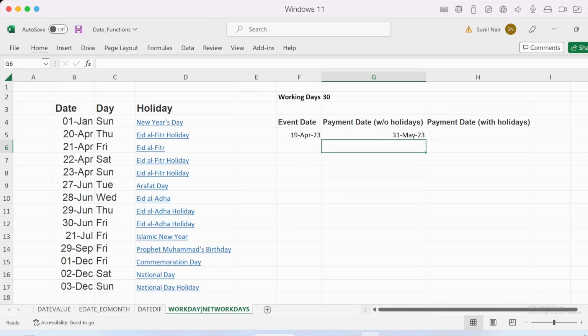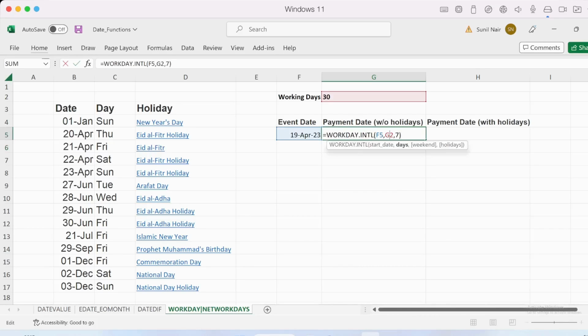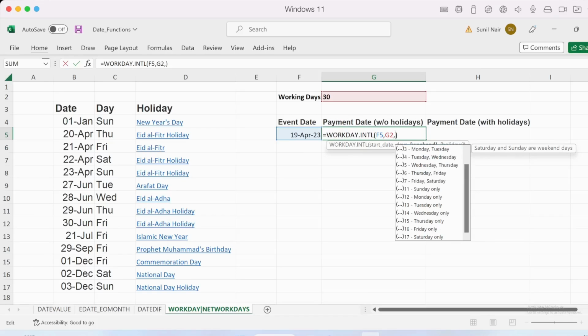There is another way by which we can use the Workday International. Instead of providing these codes, you can provide a string. You can provide 7 different values here. Now if you don't want to consider weekends at all, you can provide 7 zeros. So 1, 2, 3, 4, 5, 6, 7.